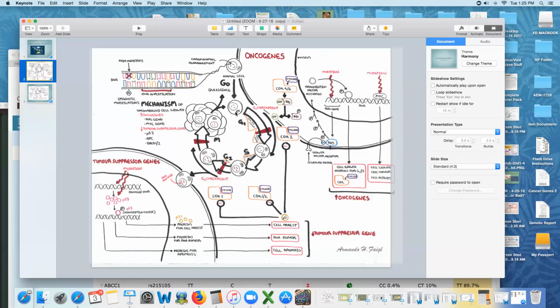So a normal cell goes into this G1 phase, and there are certain proteins and enzymes that stimulate this cell cycle phase for G1 to go into the S phase and the G2 phase and the M phase. This is mitosis, where replication takes place. So two cells are produced from this one cell. It turns into two cells, and the mother cell then passes away, goes through apoptosis, leaves a cell left that will stay in the G0 phase, hopefully, until 12 weeks later, when it goes into cell replication again.